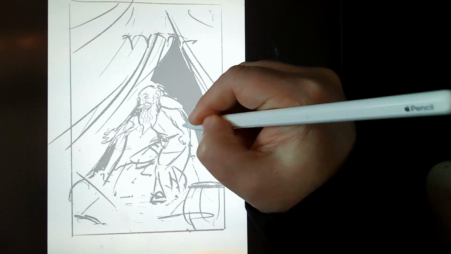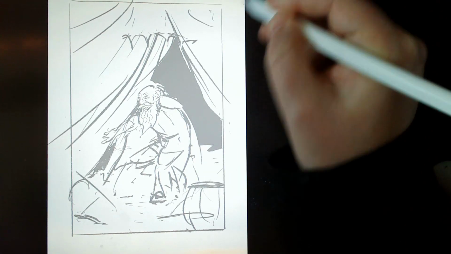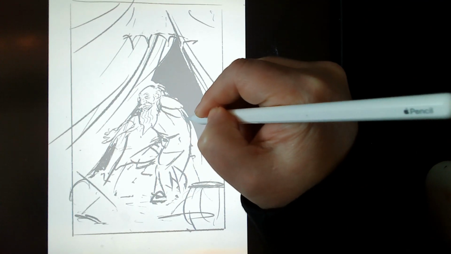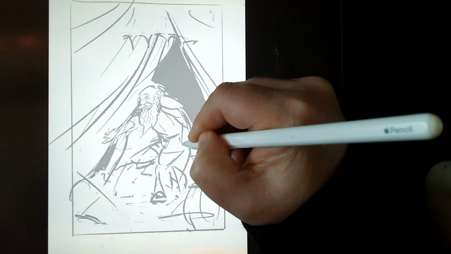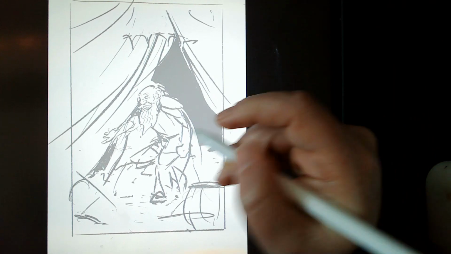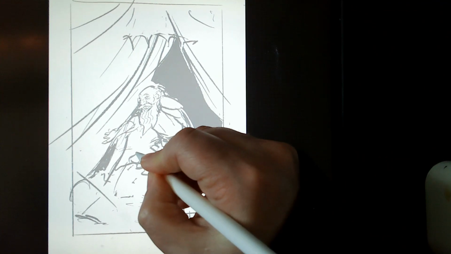Now, have I screwed him up with his arm? I think I might have. Remember, no matter how much you make, the hand drops to the mid thigh. So we might have to squat him up a little bit to make him more dwarfy.